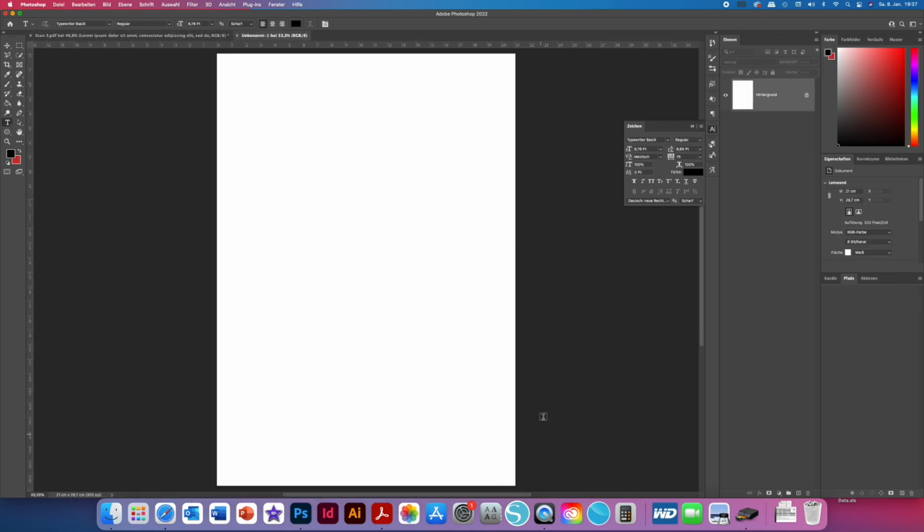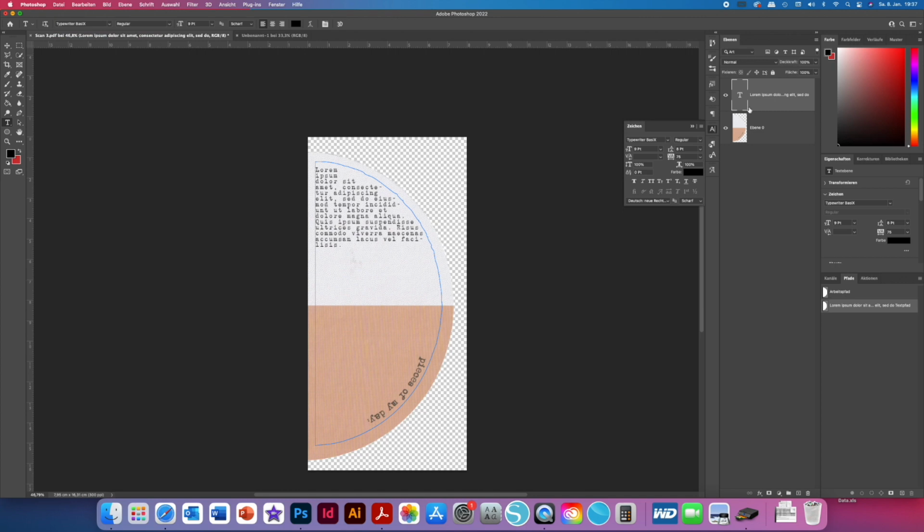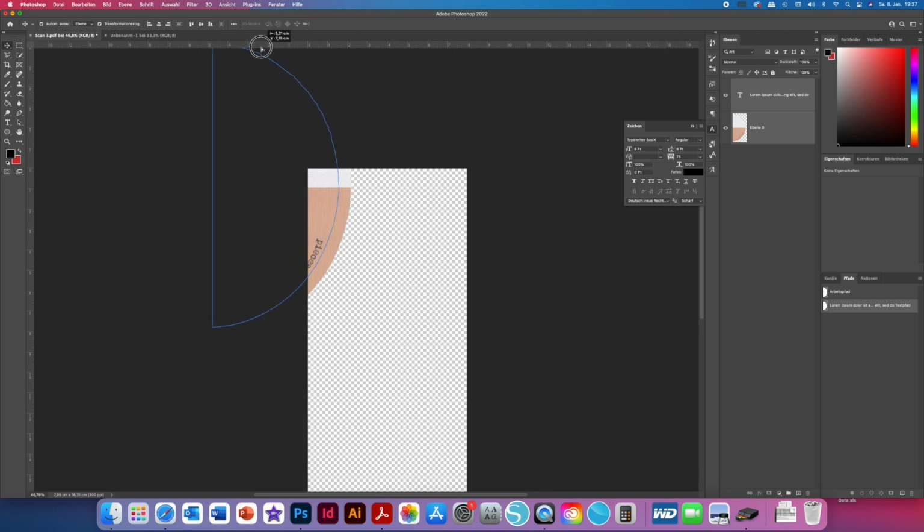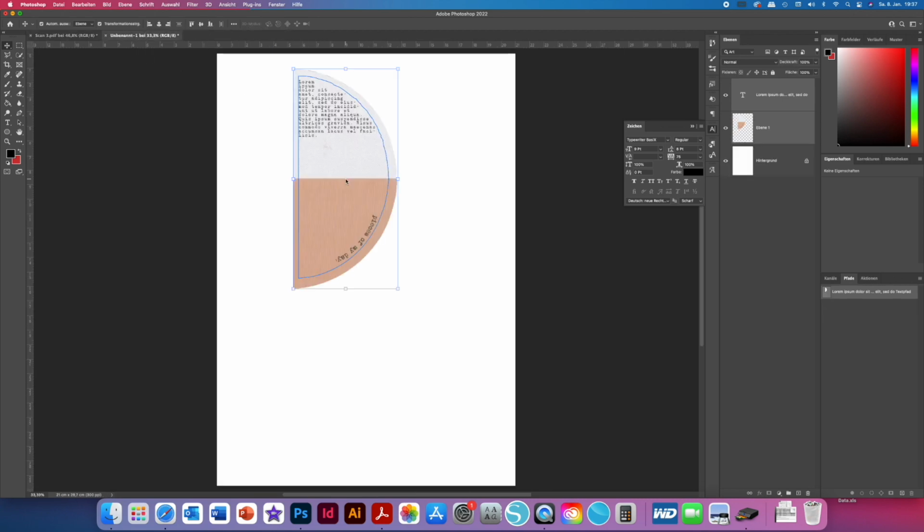I'm creating another canvas in A4 size to add my half circle to, so I know where it's going to print.